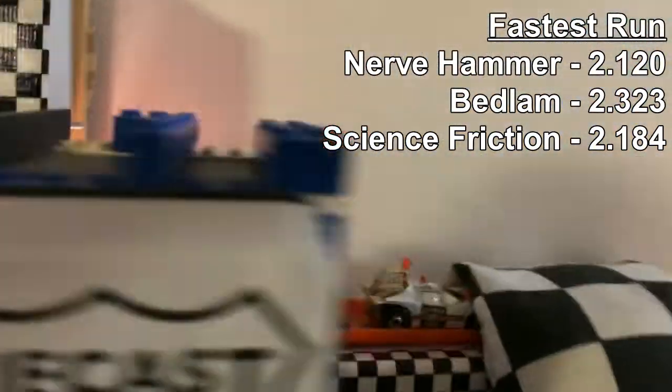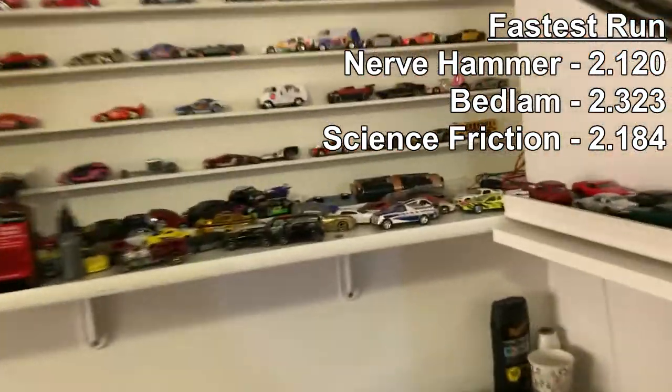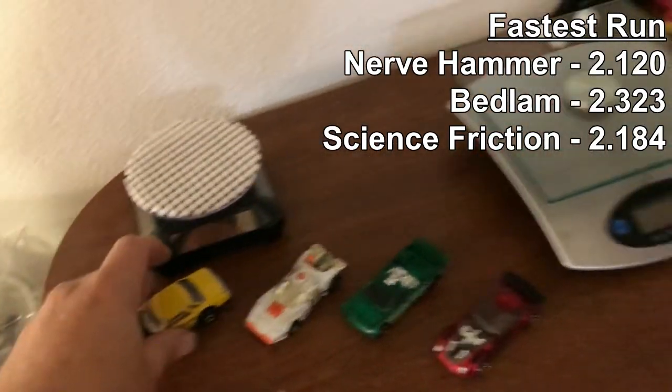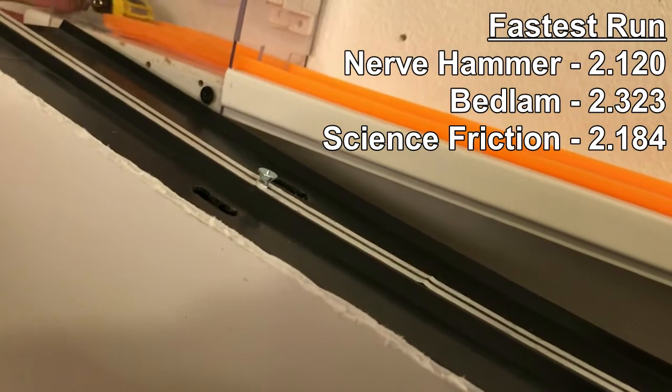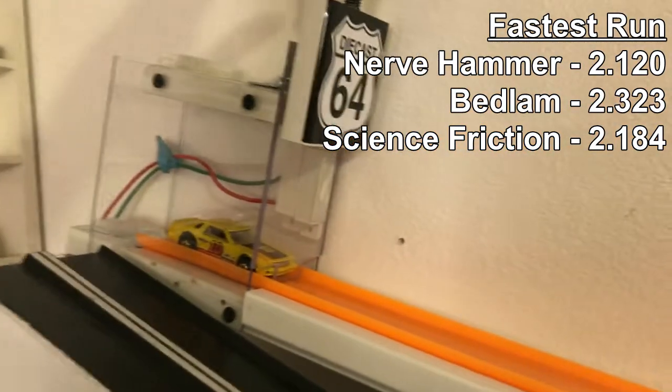2.213. So definitely has some potential with that axle. I think we got it just in the right spot on that first run. Saw that 2.1. But yeah, that just wasn't a good version of that car.